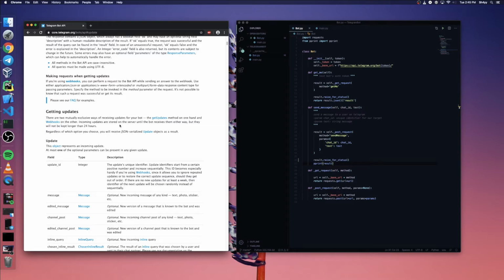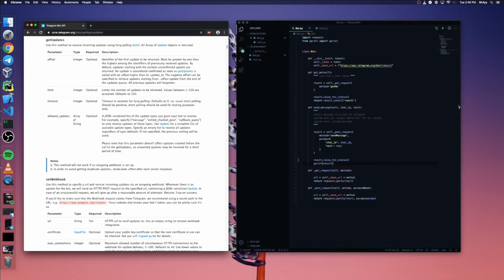For example, on my personal computer, I don't have a static IP and I don't have SSL running, so there is no way I can ask Telegram to send me a HTTP request. Well, there are different workarounds, like using message queues and setting up a main server somewhere that would just relay your messages. But for now, we would have to use get updates.